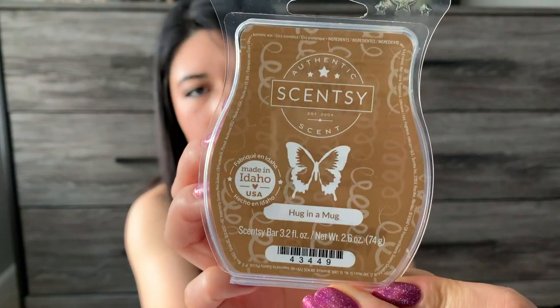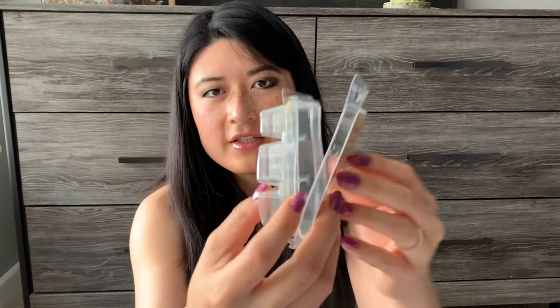Now let's get into wax, starting with my clamshell-type wax, beginning with Scentsy. The first one is Hug in a Mug — I really liked this one. It definitely gave me Tootsie Roll vibes. The scent on cold was like a three or four, and the throw was like a four or five — this did really well. I would consider repurchasing it. I always write notes on the inside of the packaging so I can remember everything since I melt through so much.